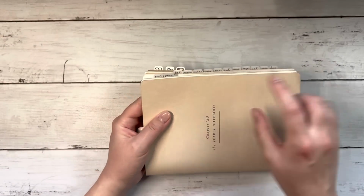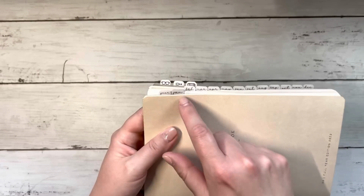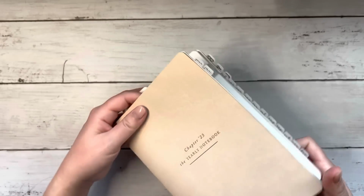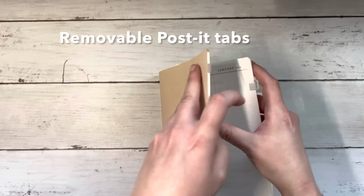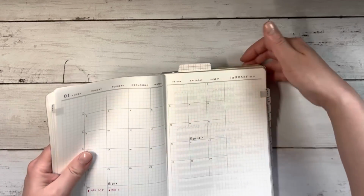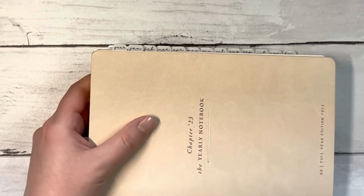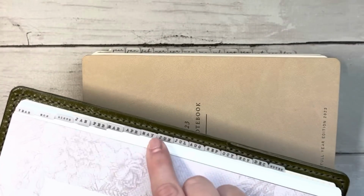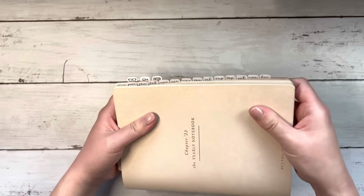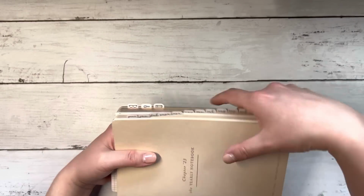And I'm using the same tabs that I did last year from Planner Monkey Co. This is her minimal script. It's transparent and tiny, I believe, and I put it on clear Post-its so that I can fiddle with it as I line it up and move it if necessary. I considered using the typewriter font again. That's what I used in the A5 size Take a Note, and I absolutely love this. But this planner to me just feels a little bit romantic, if that makes sense. So I love how the script looks there.